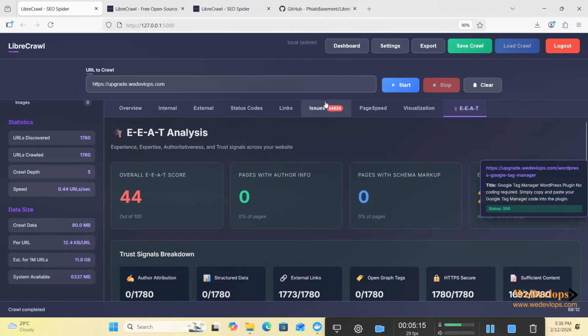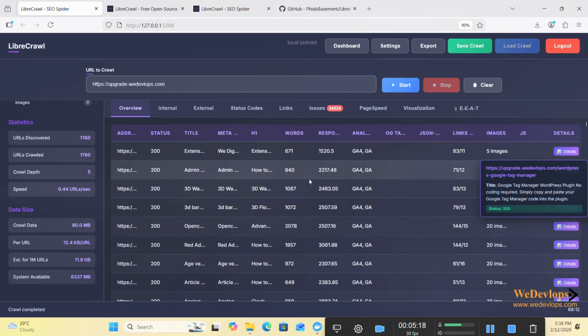And if you want to export all the data that you have run, you can just click here, export, and it will export all the data for your analysis for today. Here it shows the crawl completed in around 68 minutes and 12 seconds. That's quite long, or I would say it depends on how many pages you have.